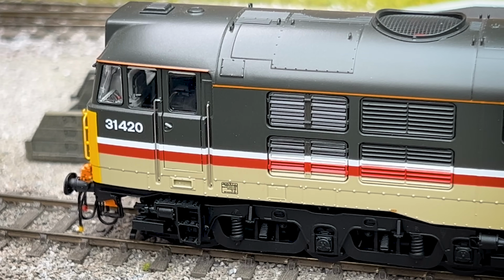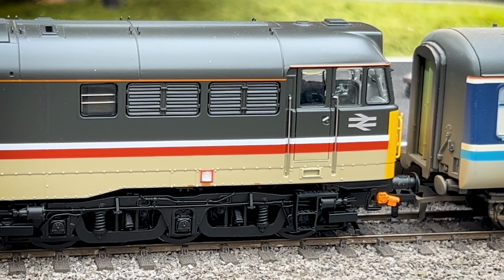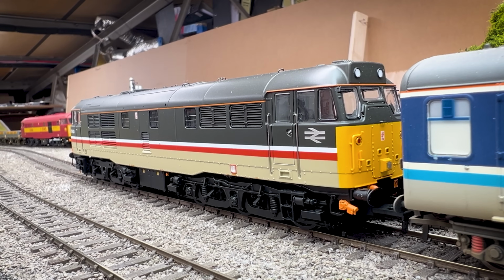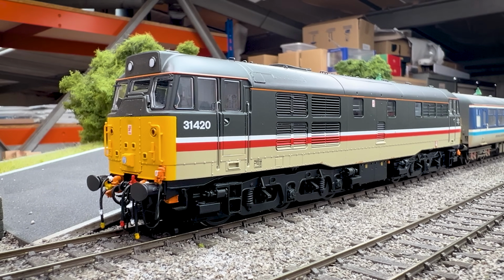It really is. And then when you actually consider that each one of these is hand assembled, it's not like there's a magic production line of robots sitting there magically building these things and going, poof, there's a loco. Yeah. It is people sitting there individually building each one of these models to create the finished result.